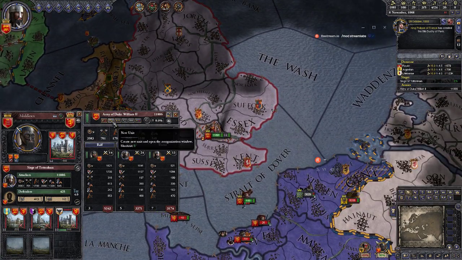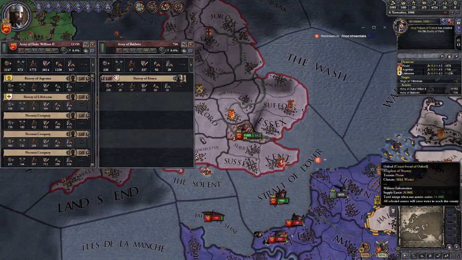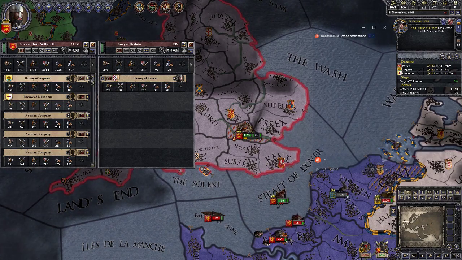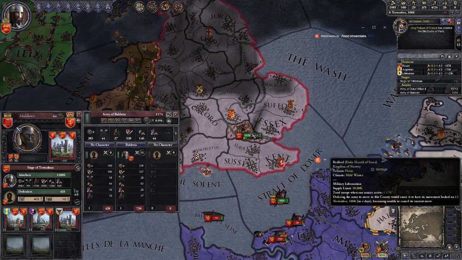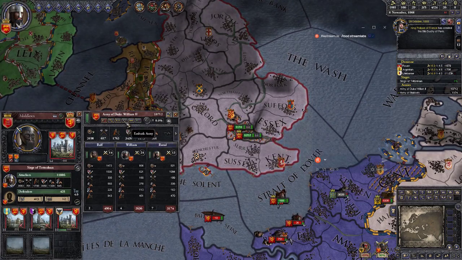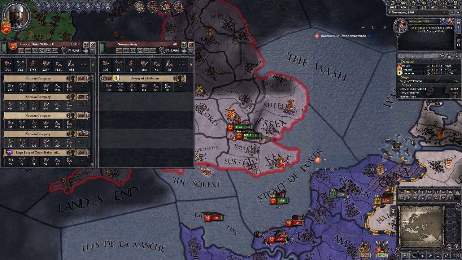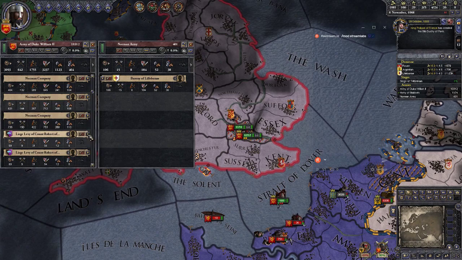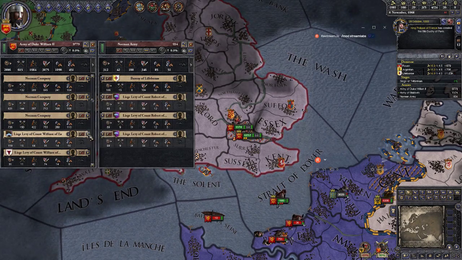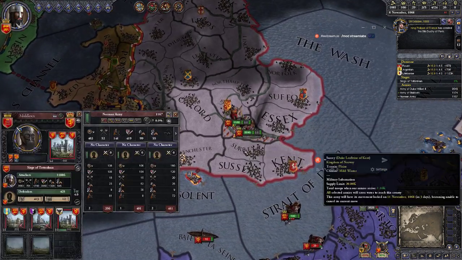Just like in EU4, you click the new unit button, and you can choose your unit size, so to speak. Let's say we want about 1,000 men minimum everywhere. So we'll send that group of 1,000 men there, and this group of roughly 1,000 men here to Surrey.